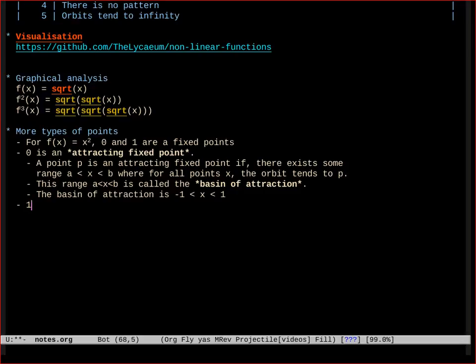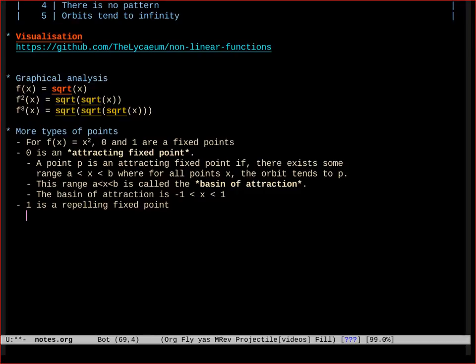Now, 1 is a repelling fixed point. What does that mean? This means that 1 itself is a fixed point. If you're on 1, you'll stay at 1. However, if you deviate even slightly from 1, if you move slightly above, 1.0001, or 0.999999, you will never reach 1.